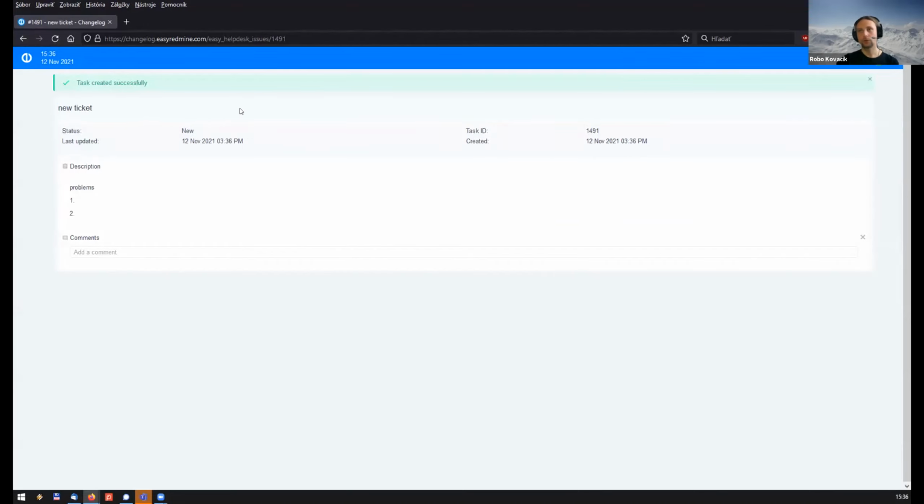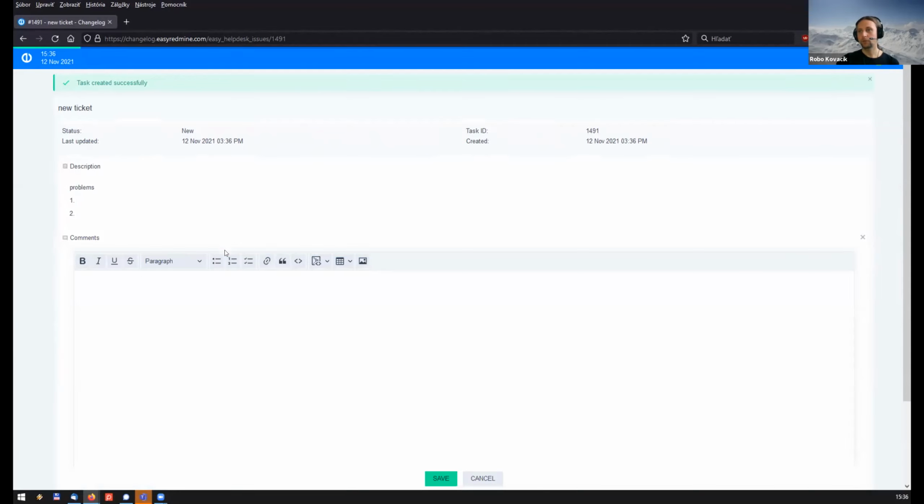It shows, of course, the title. It shows just the important fields, which are the ID, by which you refer to the ticket, and the status to let the user know what's going on with it. Then come the updated date and created date, the description, and then of course some comments which your client or your operators will enter.